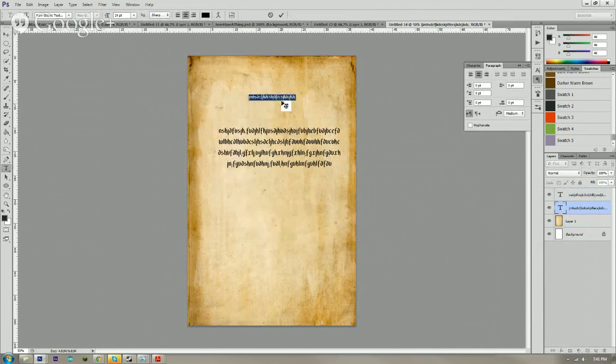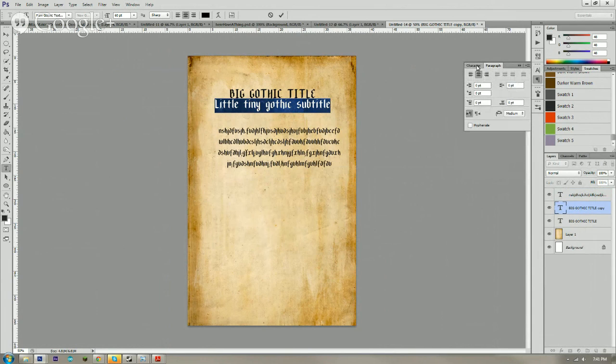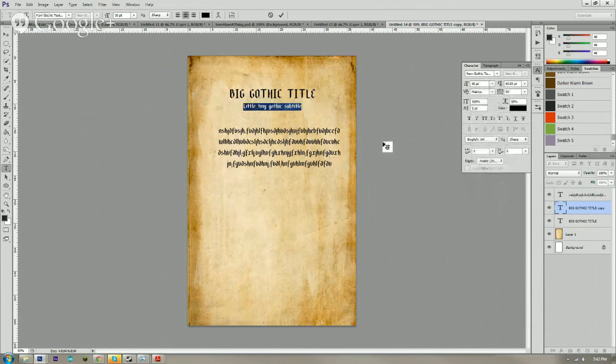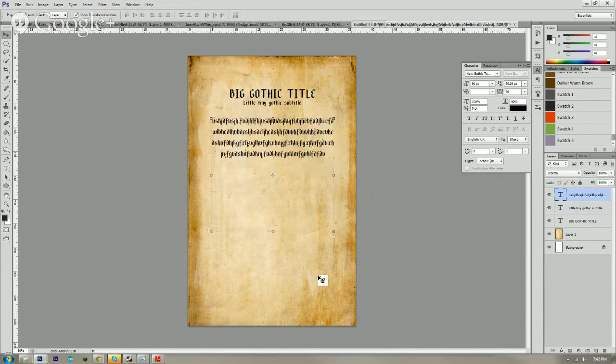really nice because you can make a big Gothic title and it will stay in the center, and then I can make a little tiny Gothic subtitle, and it still stays centered, and you don't have a case of sloppy misaligned text that your players will notice and say nothing because they pity you. And likewise, you can come up with a very nice sort of aligned thing.